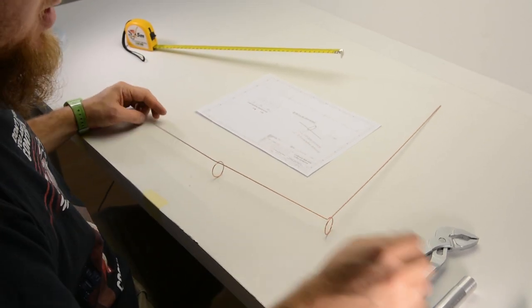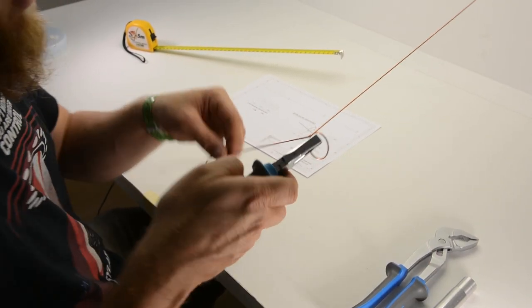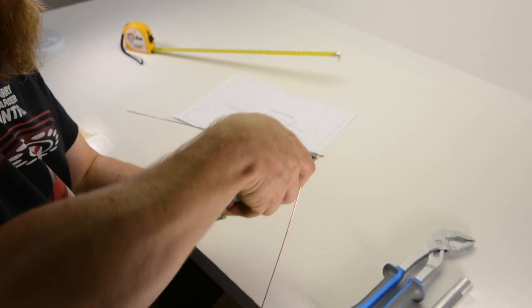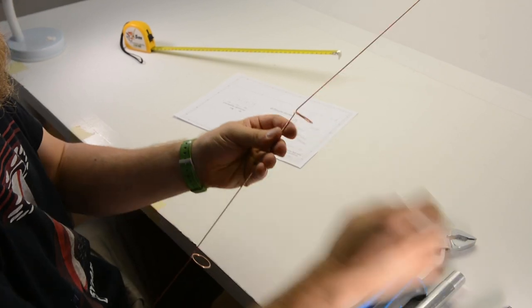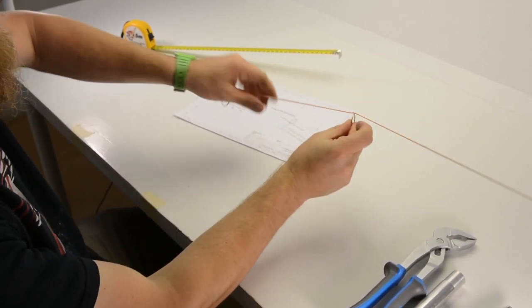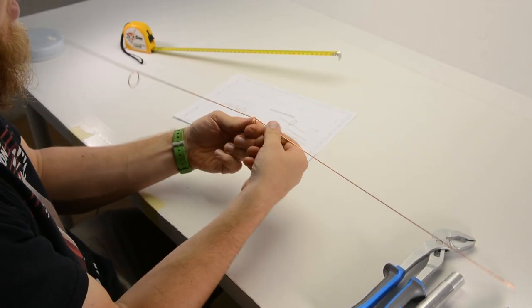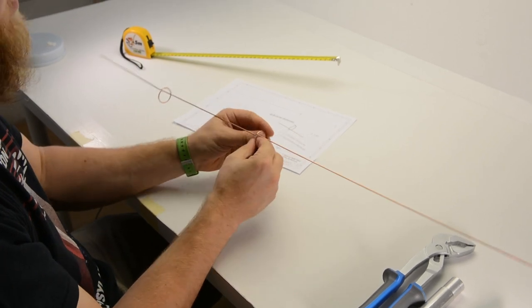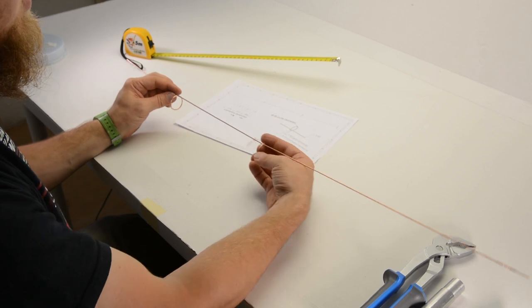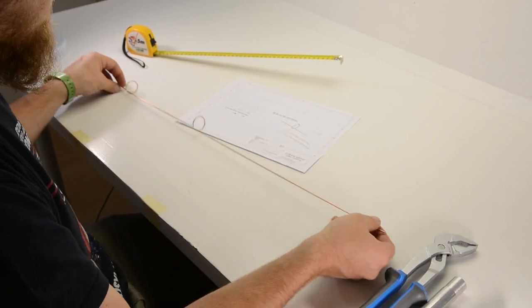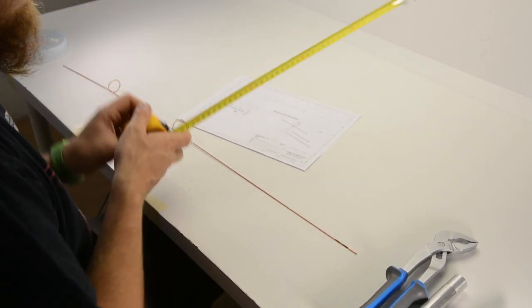Now we do our 90 degree turn on the loop. If it's a bit sideways like in this example, you simply adjust it by hand to achieve the right line configuration.